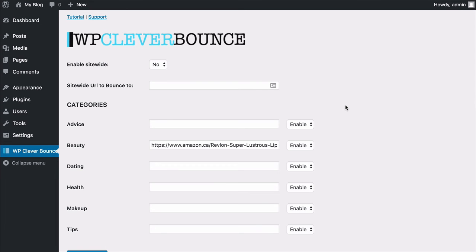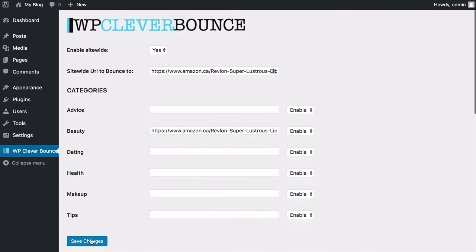So imagine how much more you could do with the traffic that you're already getting that is currently simply leaving your site without getting you any results. They're leaving, they're not opting in, they're not getting you any sales, any commissions. So now whenever traffic tries to leave your site, they would automatically be redirected to whatever offer you choose here. So let me just give you a quick example of this.